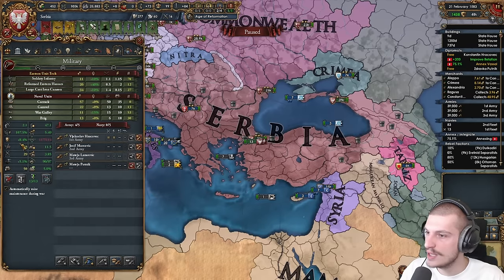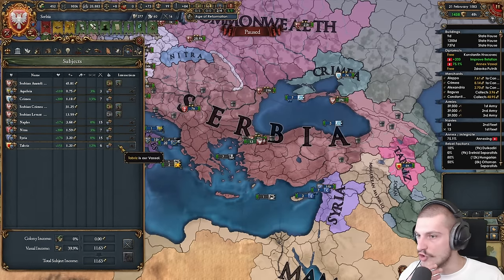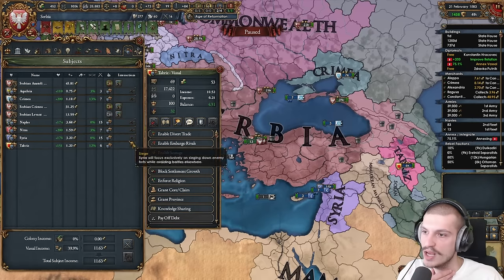Very good morale, pretty good discipline. Okay, professionalism. Yeah, things are looking pretty good. General's not too powerful, but yeah, I like the combat modifiers a lot. Into the subjects tab, all of these guys are pretty much loyal, not transferring trade power, by the way, which of course they could. You could make a lot more money with this.